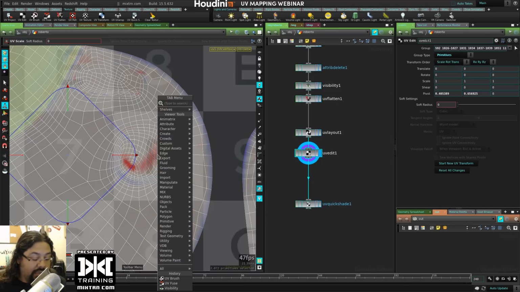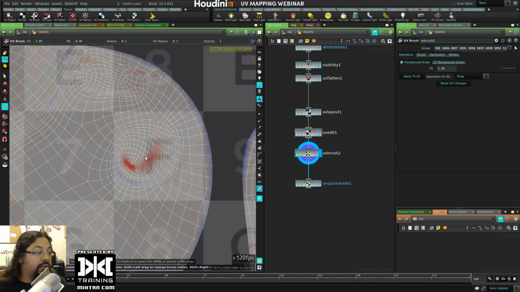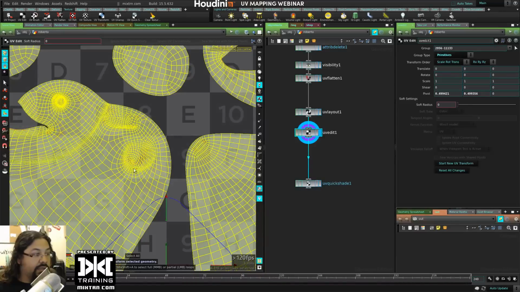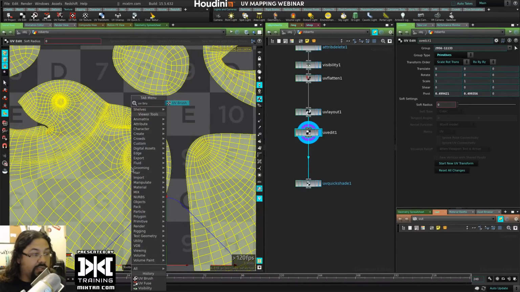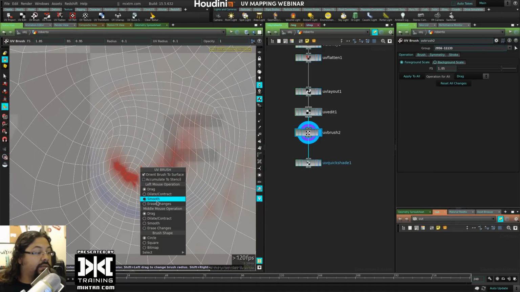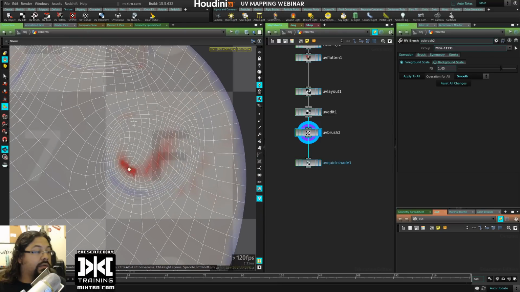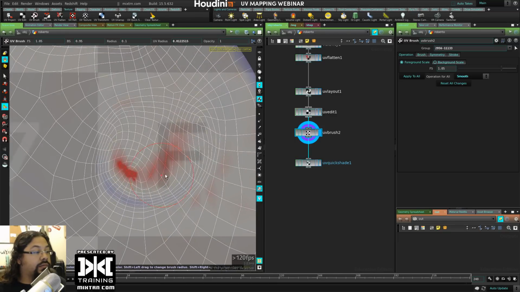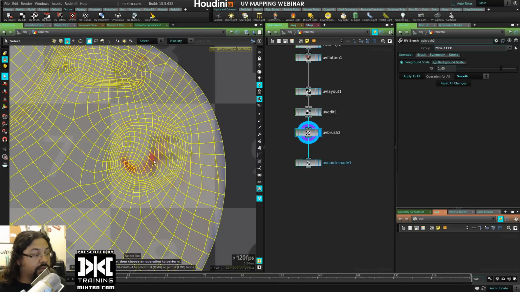I can say UV brush, and select the area. Oh, I had something else selected. Select everything. UV brush. Let's fix this a little bit. Make the brush smaller. Brushing. Did I not select the correct stuff?